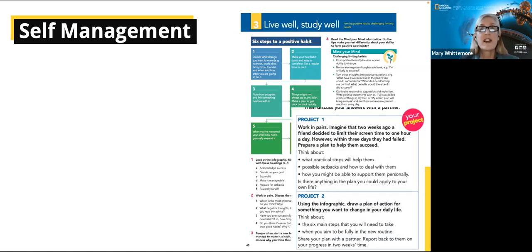And finally, students create a plan for something they want to achieve. So the lesson helps students develop self-motivation, goal setting, and planning and organizational skills, all valuable skills that can help them succeed in achieving their goals and aspirations.